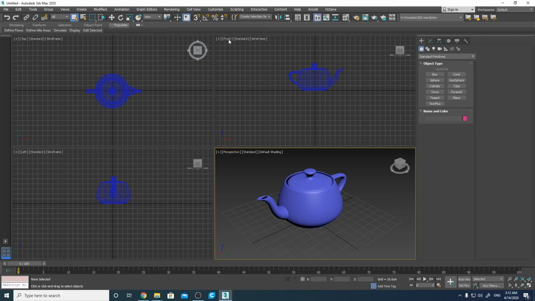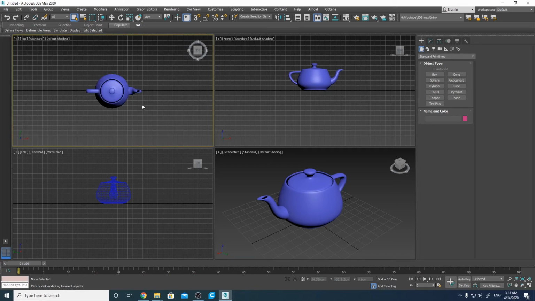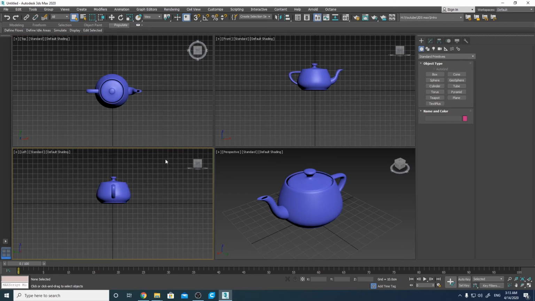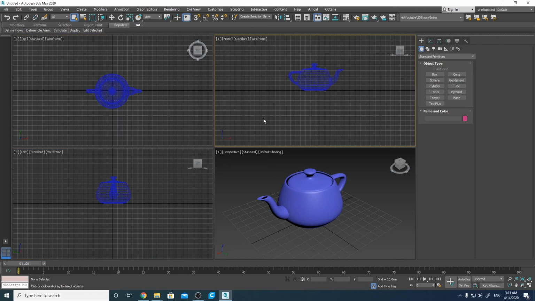We have the front view. So this is the front view of your model. This is the top view of your model. So here you can see the model from top. Here you can see the model from the left side. What I'm doing now, I'm toggling between something called wireframe and the mesh view. We'll talk about this in a later stage. For now, you just need to understand the viewport and what each one means.